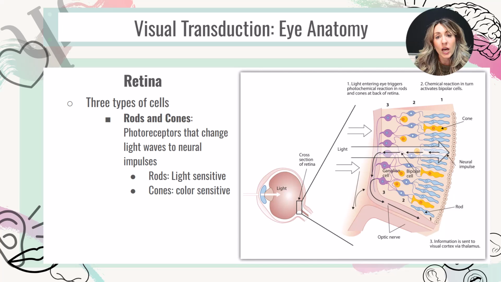And if you take a look, you will see that in this kind of magnified image of the retina, there are a lot more rods in the retina than cones, right? So we have a lot more sensitivity to light than we do to color, and they each have their specialized function. Now, once they've changed the light wave into a neural impulse, the rod and the cone then speak to bipolar cells, which then send the message to ganglion cells. The ganglion cells then create the optic nerve, and the optic nerve takes the message up to the brain.